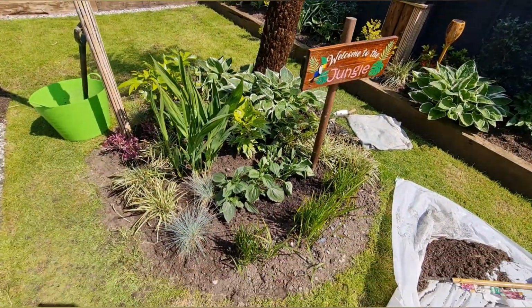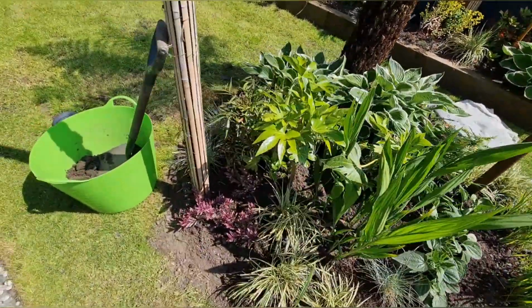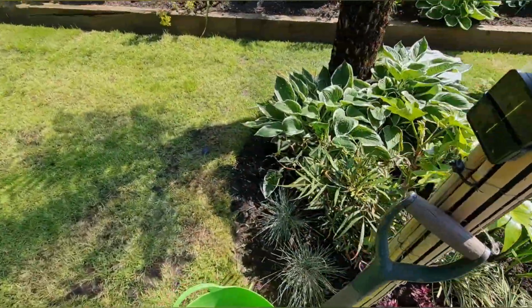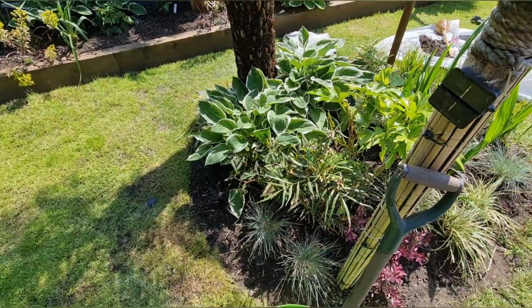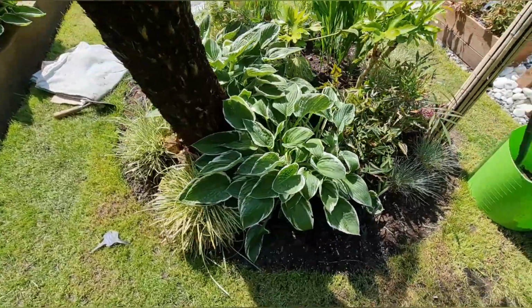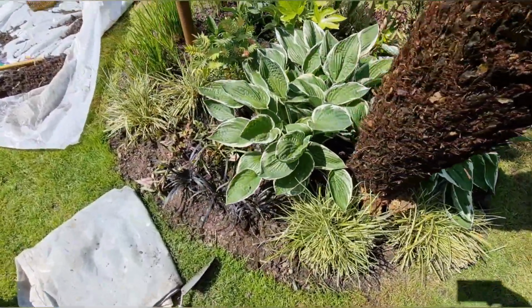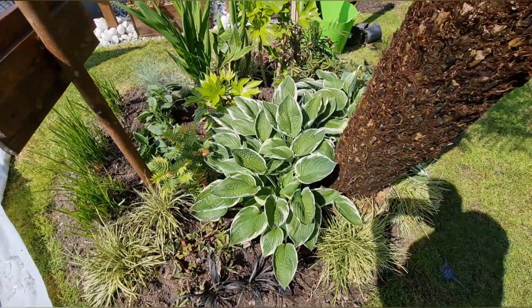And here we are, all planted up. All that's left to do now is get a nice good bit of blood, fish and bone on it, some chicken manure, and top dress it with some nice bark, so that'll just keep all the moisture in the ground.